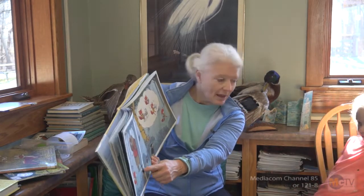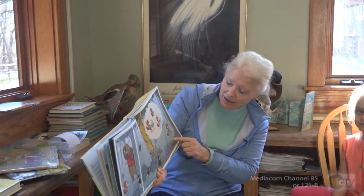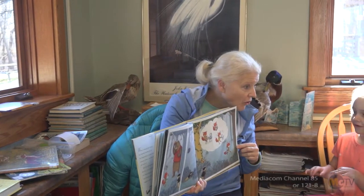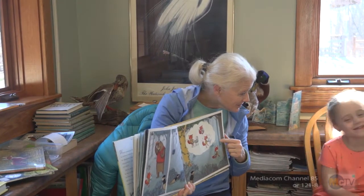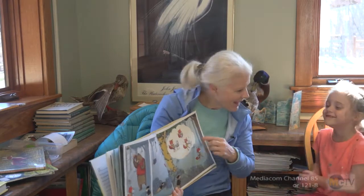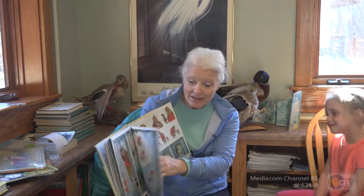And the squirrel's, oh, now she's asking a bear. Oh, no, not. She's asking this fox ran up next to a bear. And there's this funny guy, like a mole or something, looking at him. And here goes this fox. He's dreaming of doing all those things with his new toy, right? What does he want to do with that new fox? He wants to play music and have a tea party. Read. And read. He's imagining what he's going to do with his new toy fox.